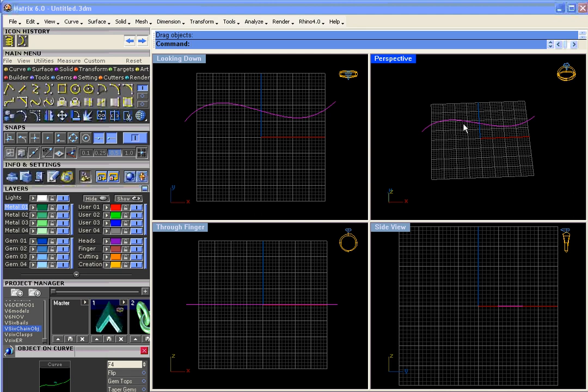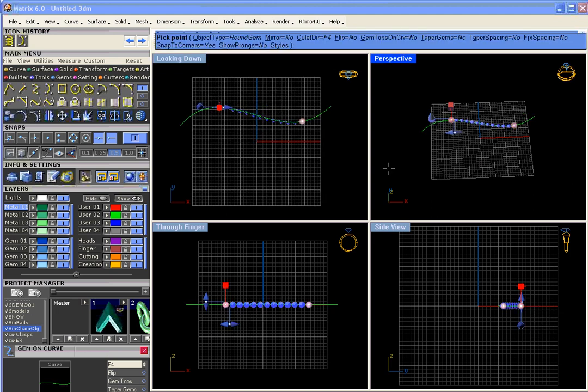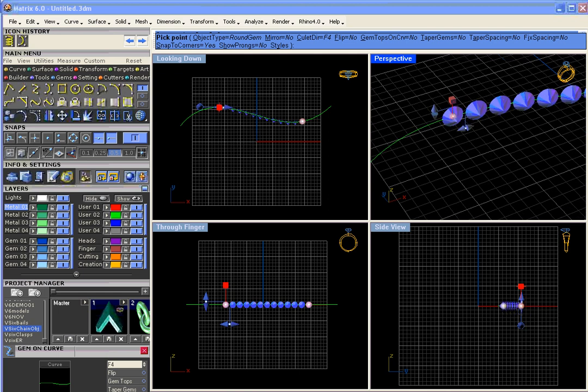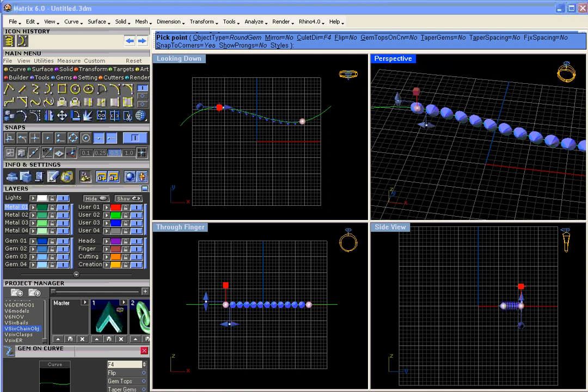It can be a complex curve that you've projected onto a bust for rendering purposes, but the concept behind making chains is really simple. You want to start with a curve, and I'm going to use the F6 button and use the gem on curve or object on curve buttons. They both lead you to the same place. As soon as you see your gems pop up, you still have your handles to adjust the space and the distance between the stones, the spacing and the size of the stones.